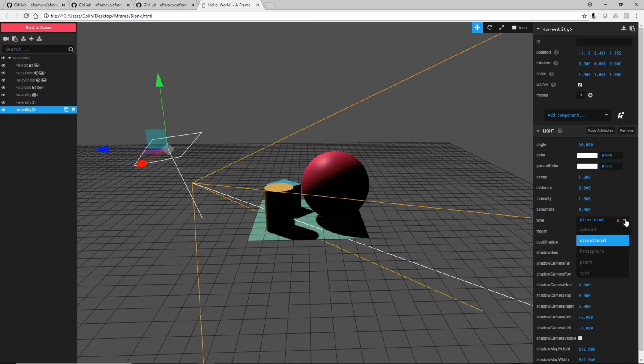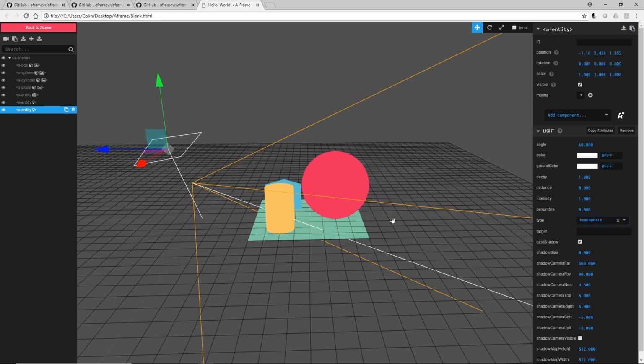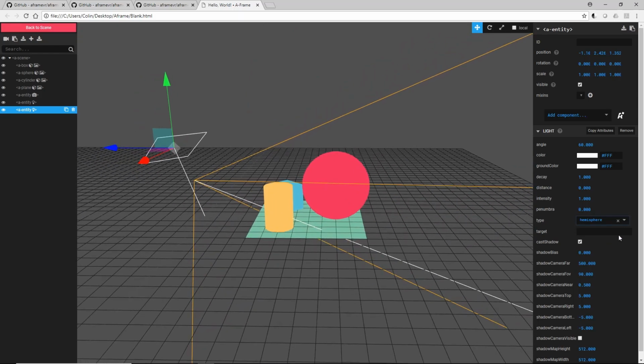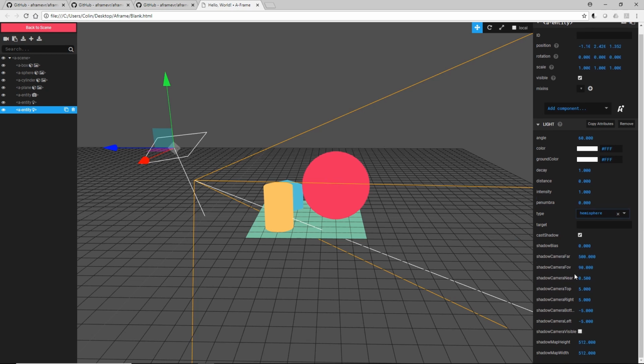Okay, so there are other types of lights as well. There is a hemisphere light, which would create like a dome around this. If we do that, you'll notice it goes kind of full color, because there's no shading associated with it. Yeah, it's just giving an overall, sort of like an ambient light, but I thought you could actually attach a texture to it. It doesn't seem to do that. We'll have to look into that. You can look into the hemisphere lights in the AFrame documentation. I won't go into them for this video.